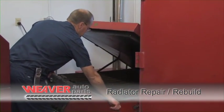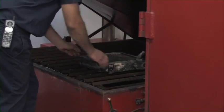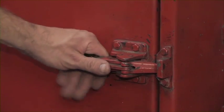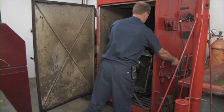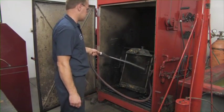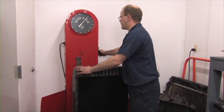When a unit is brought into our shop, we first soak it in our cleaning tank containing a hot solution. After the unit is cleaned, we place it in our enclosed flush booth, connect it to an air and water backflush, and clean the internal area with a flushing method. The outside is then pressure washed in the same booth. Flow of the unit is then checked if requested by the customer.